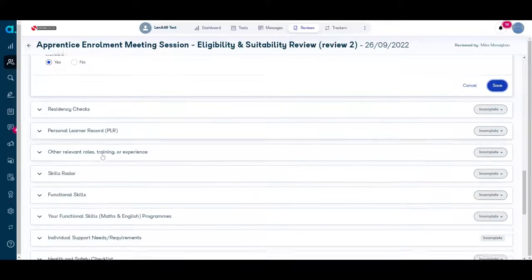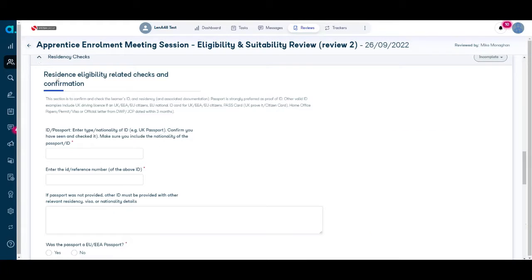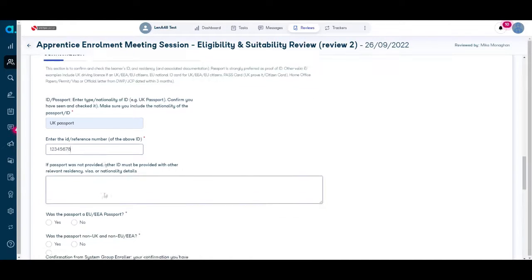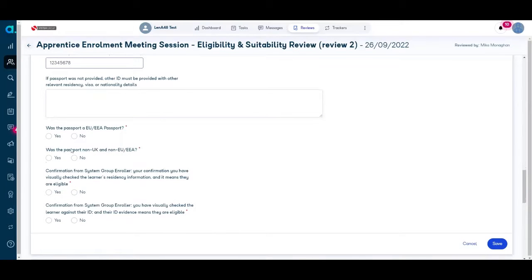After the employment questions, your enroller would ask you some residency questions. This is where you need to bring your ID, which typically would be your passport, with you. So I'll just say it's a UK passport. If you had a non-UK passport, you may be required to provide some additional information.